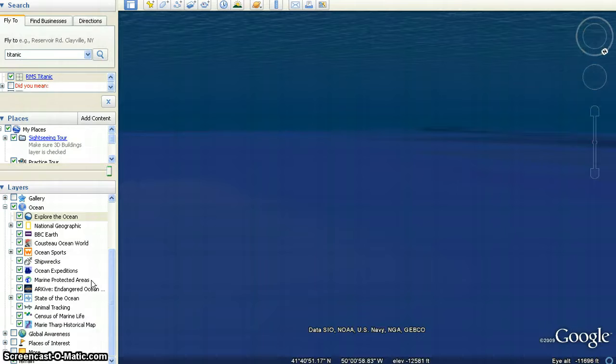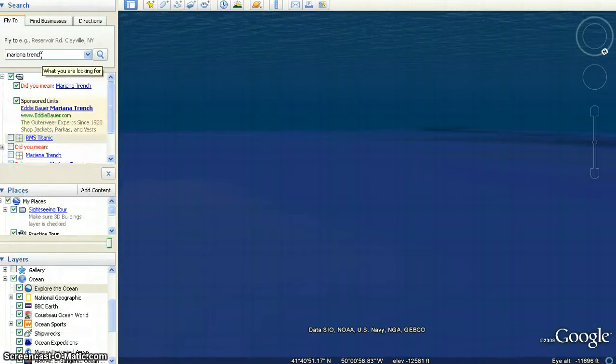But one of the things I want you to try is some of these different layers. I haven't had a lot of time to look at many of them, so I know all these National Geographic things have info and link to videos. They have great white sharks that they're tracking the movements on. So I want everyone to just kind of pick a layer, pick a couple things and look and see what's available, because I haven't had a chance to see everything on the ocean layer.